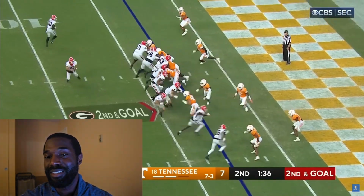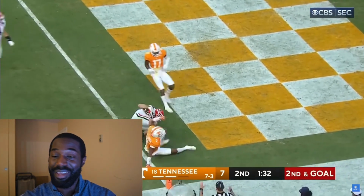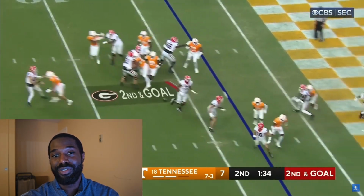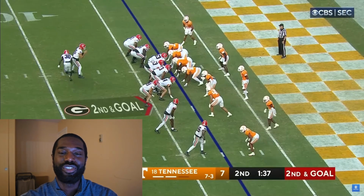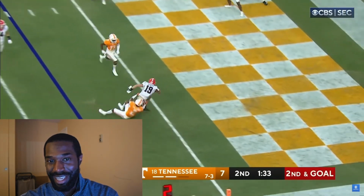Because he does get tackled, like this number 2 is there, but he gets the touchdown. And like I said, this is just plain execution. And this is a really good play from Carson Beck to just do what he needs to do. He didn't try to force anything. He didn't get flustered. He didn't try to throw to the wide receiver on the pick route on top. He executed what the play was supposed to do.